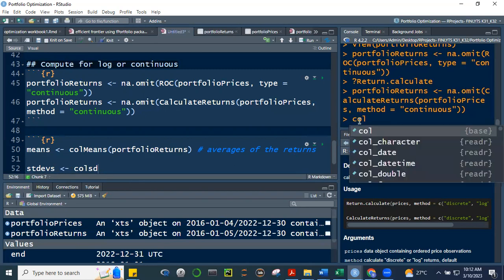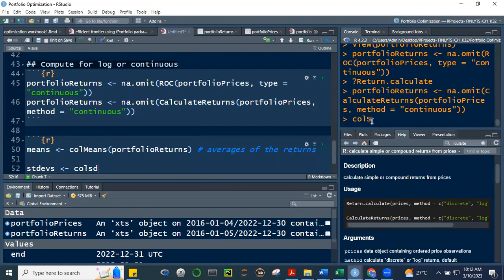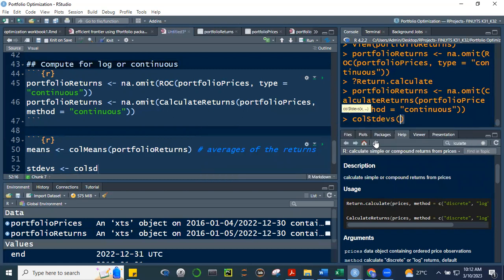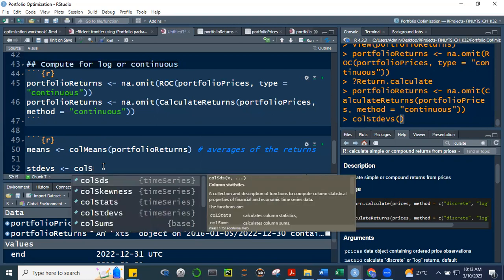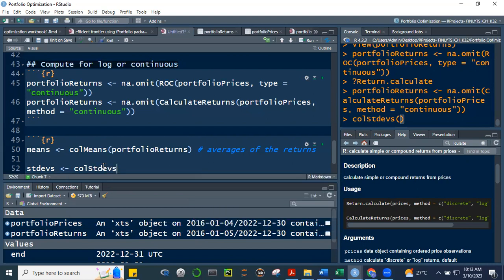Kasi ang ginagamit ko apply. colSds, a collection and description of functions to compute column statistical properties. Okay, wait. colSds. Pwede pala, no? Sige, gamitin natin to. Ngayon ko lang nakita tong function na to kasi usually ang ginagamit ko apply lang. Okay, this is good.